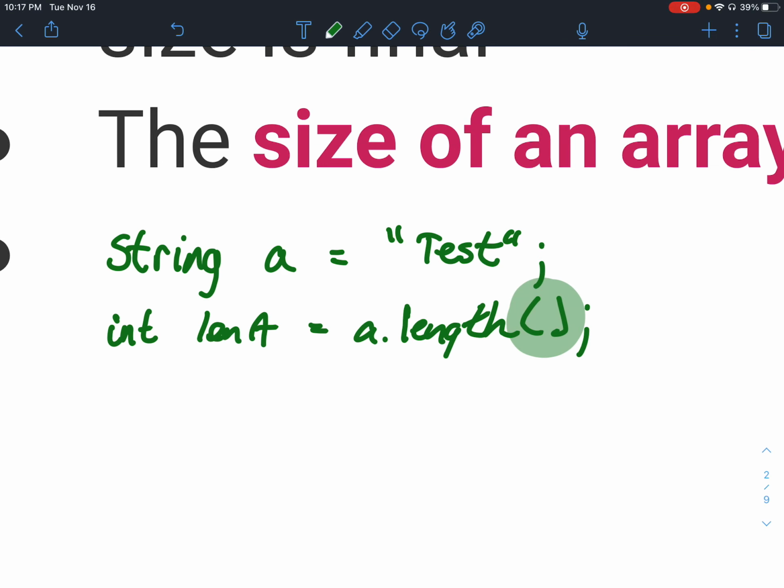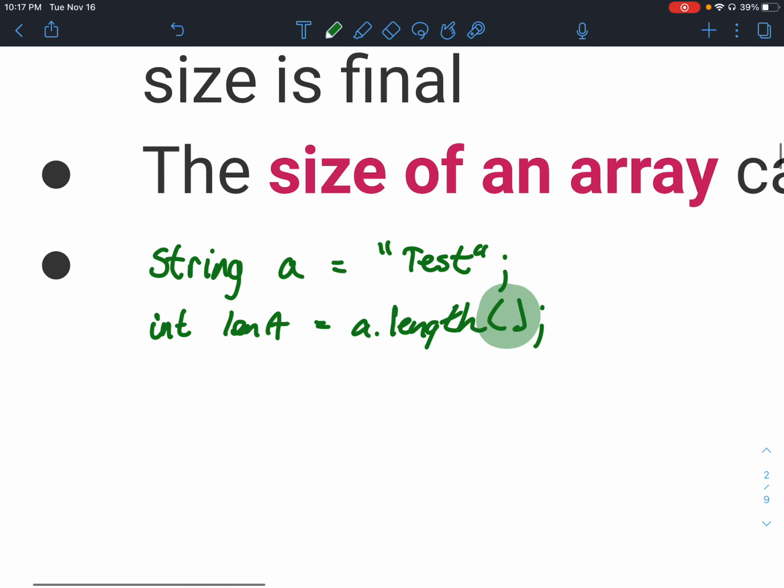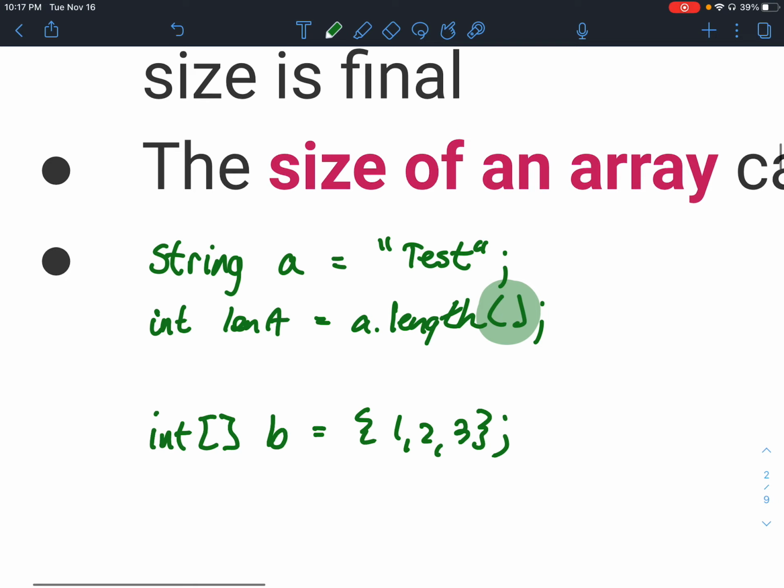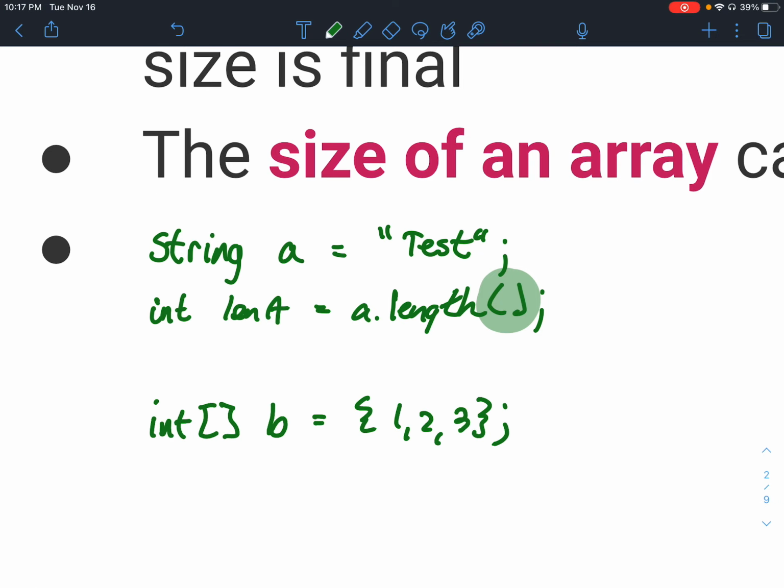If we build an array, though, later on, we will find out that arrays do not use the parentheses. They only have the length here. What I'm going to do here is create an integer array. We'll see how to do this literally in two slides. But let's say I have this array, its reference variable is b, and I can again find out what the length of this is. Length of b is going to be b.length. And that's it. We do not use those parentheses at all.